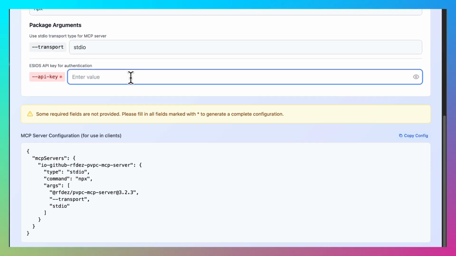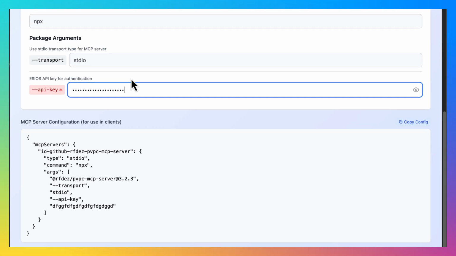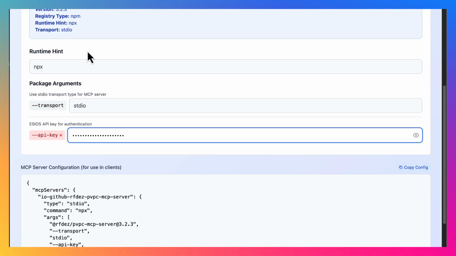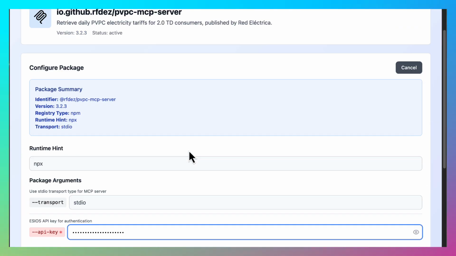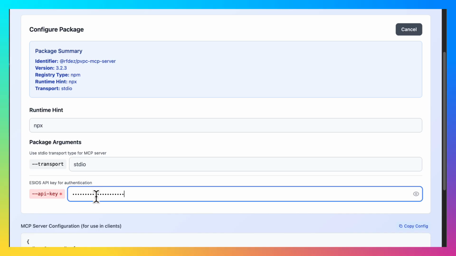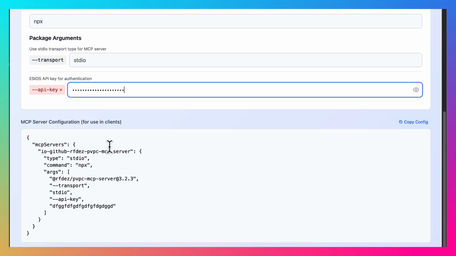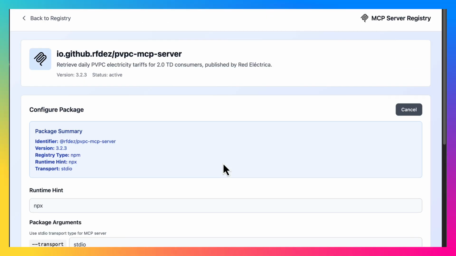And you can also see that it's going to build the MCP server configuration as I fill this user interface in. So as a user, I'm basically just going to come in here, and your client will do the same thing. Your client will run a similar interface based on the metadata to say, oh, I need to collect this field. Here's some attributes about it. And then once I've collected that field, I can generate the MCP server configuration. So in the real world, the user is going to come in, see an interface sort of like this, maybe a little bit prettier, collect the information they need, and they're not even going to be exposed to this MCP server config at all. The client's just going to say, great, got the information I need. I can generate an MCP server config for that and run it. So it's getting a lot less geeky and a lot more user-friendly by having this metadata that allows us to configure the clients in that way.